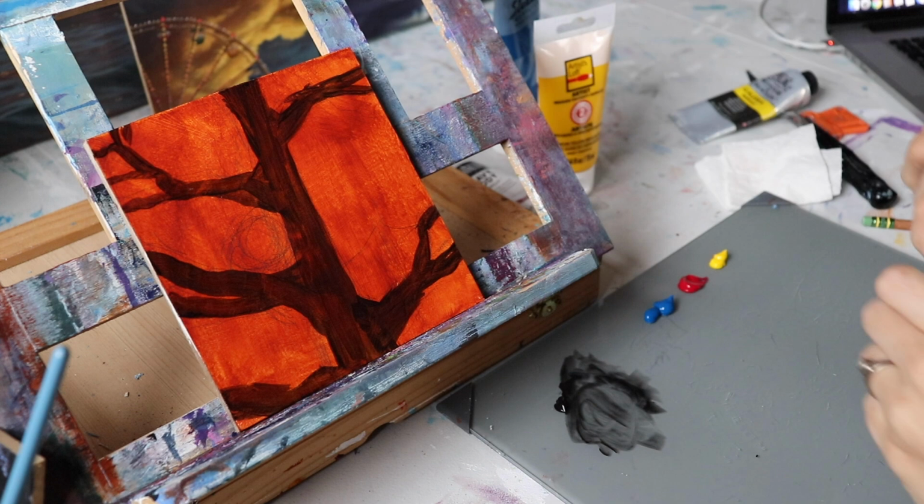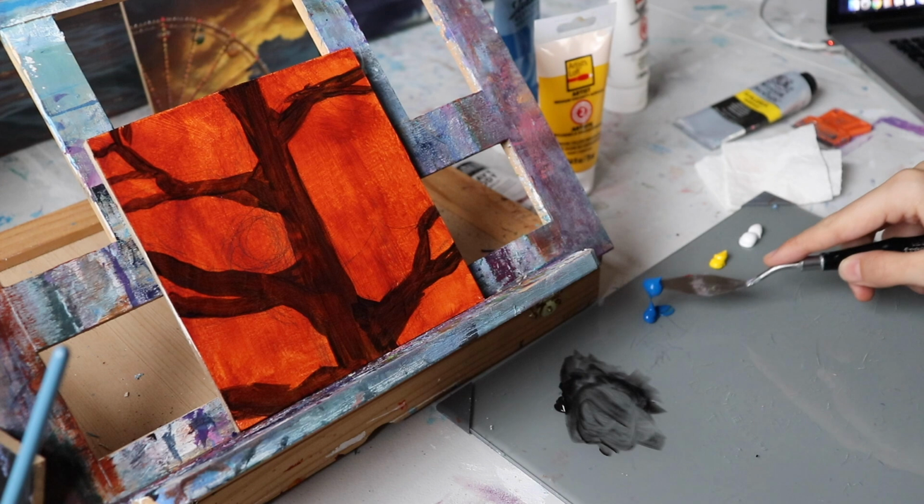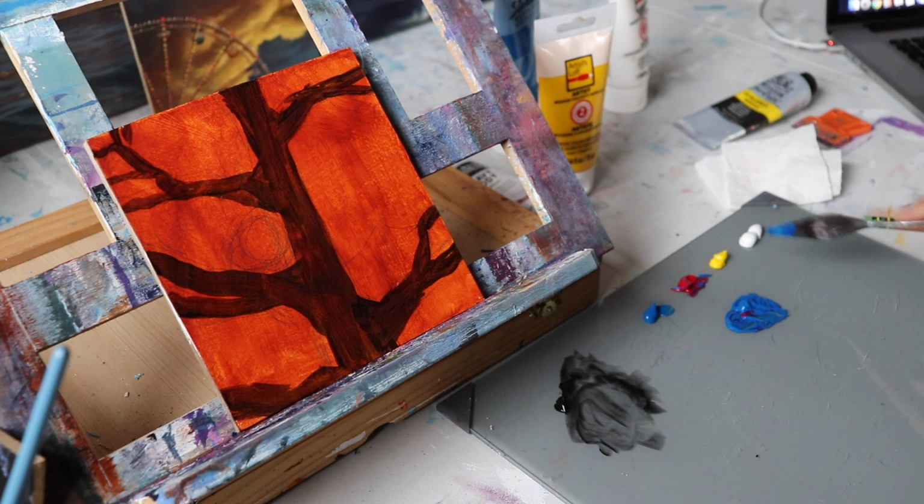And let's mix up like a dark blue color for the sky. So I'm gonna take this blue, I'm going to add red to it as well as yellow to mute it down.